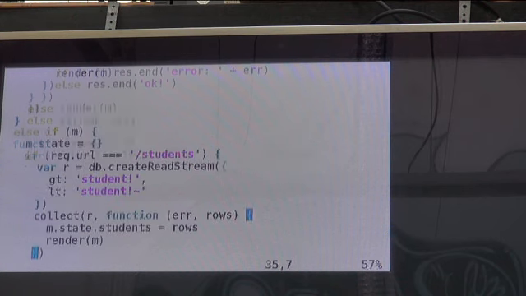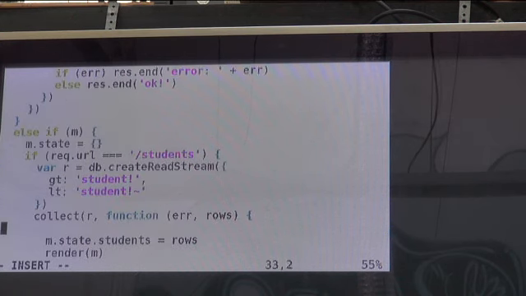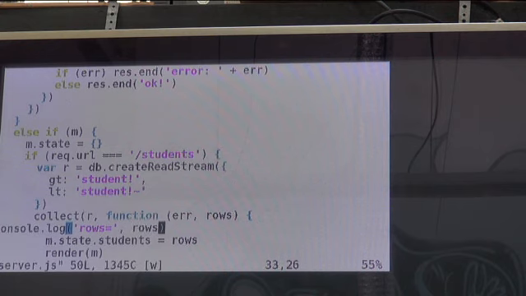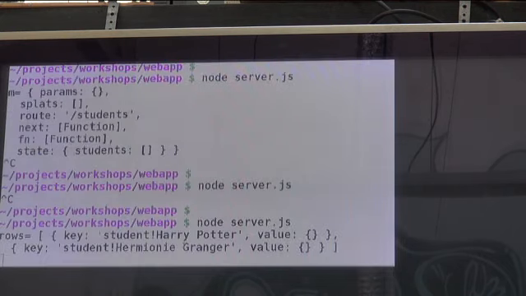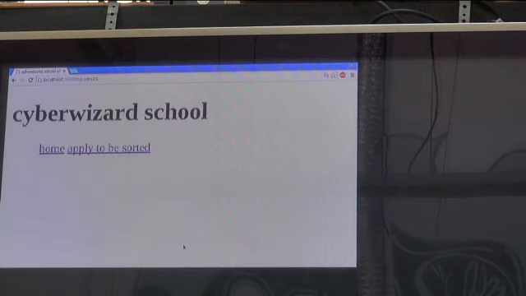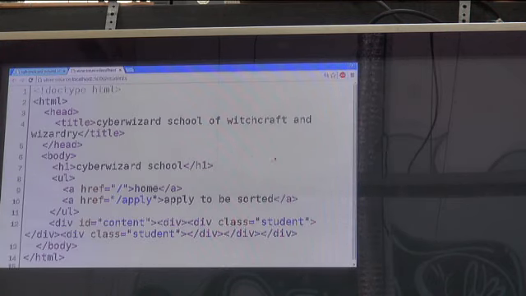So let's just make sure that we got everything. Greater than that, less than that, okay. So we should have some rows, but we don't see them.